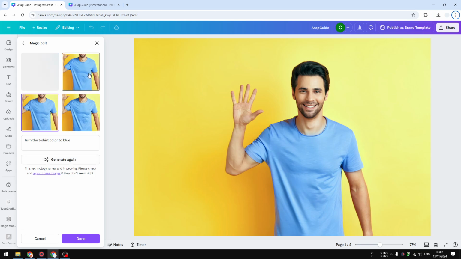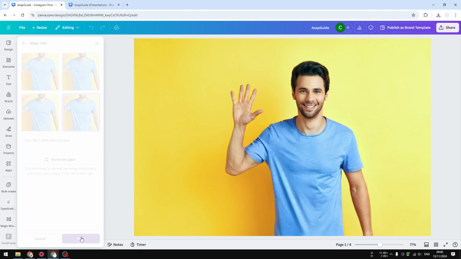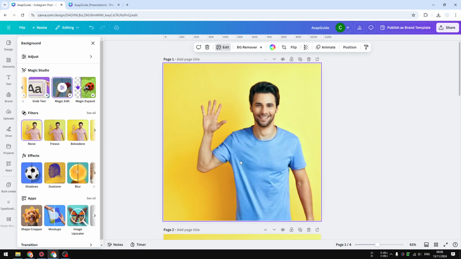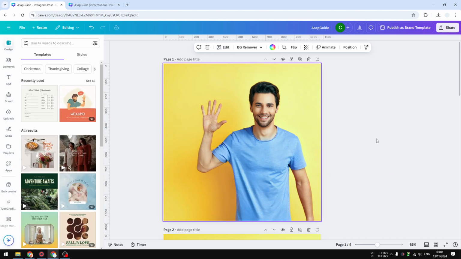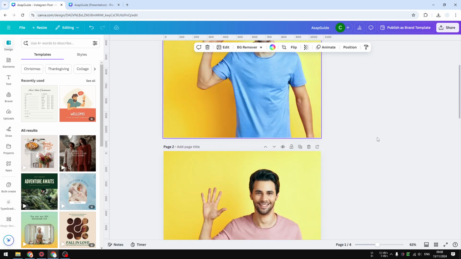All right, now we got some options. You can click on any of them and decide which one you think looks the best. In my opinion, I think this one looks better. It's sharp and the color is nice. When you're done, you can click Done, and those changes will be applied to the photo, and you get this picture. So this is the before photo and this is the after.